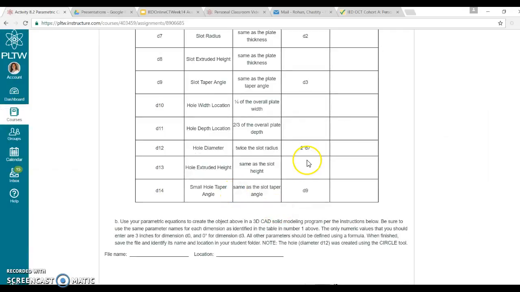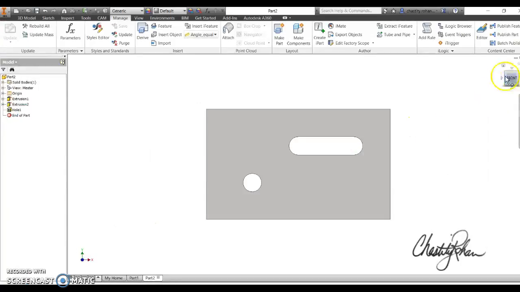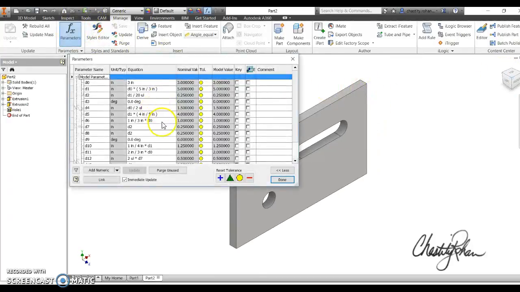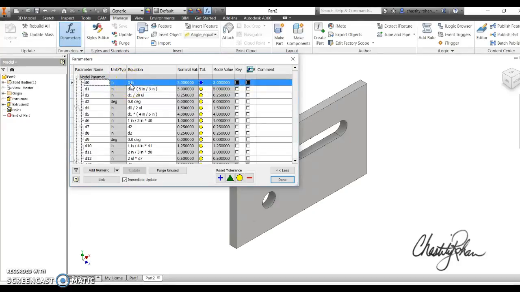So adjust that. And then the small hole taper is going to be equal to D9, which is just equal to 0. So all that stays equal. So then there's your piece. So if I adjust any of this, enter my parameters, it would change everything. So if I hit change this to 2, everything is changed. I go back to the original.